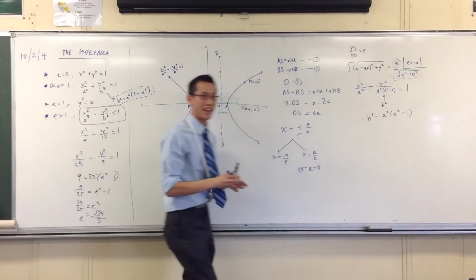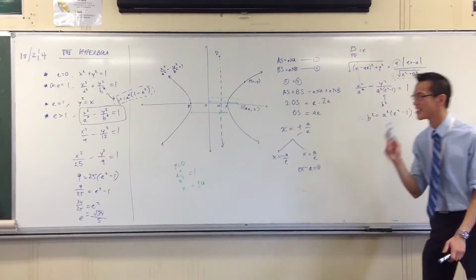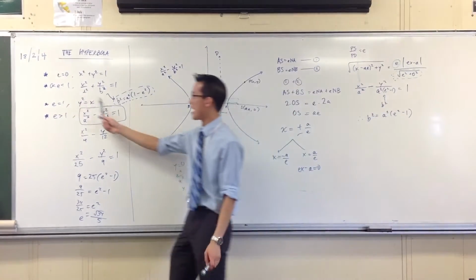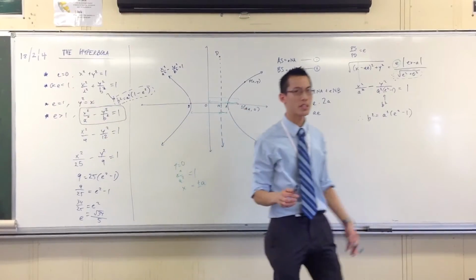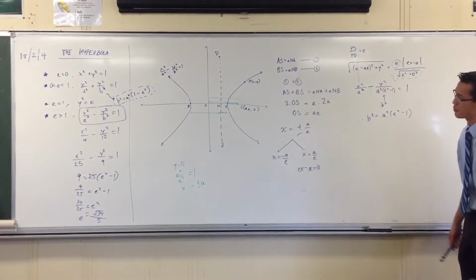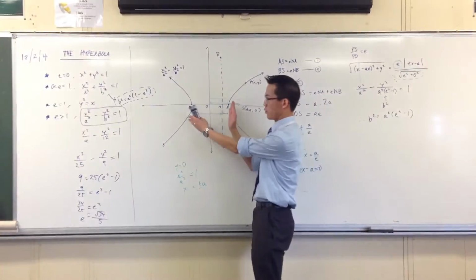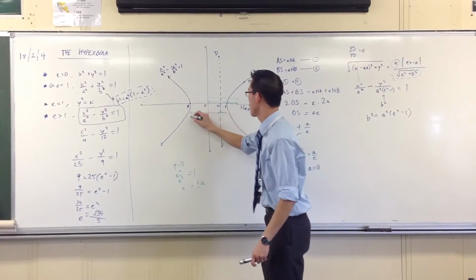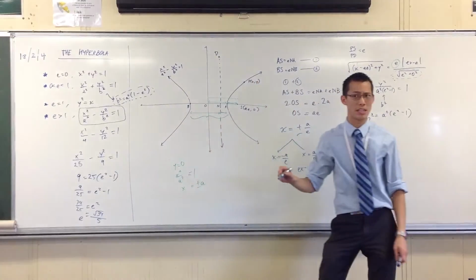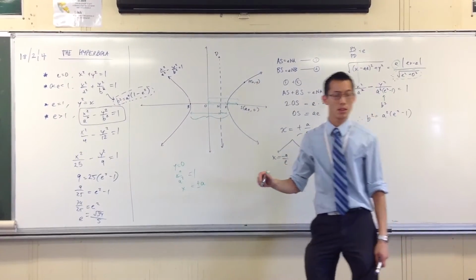Now, we haven't answered the question, what are a and b? What significance do they have to the hyperbola? We're pretty close with this. We already got this distance. So we noted that that was, what's it equal to? It's just 2a.